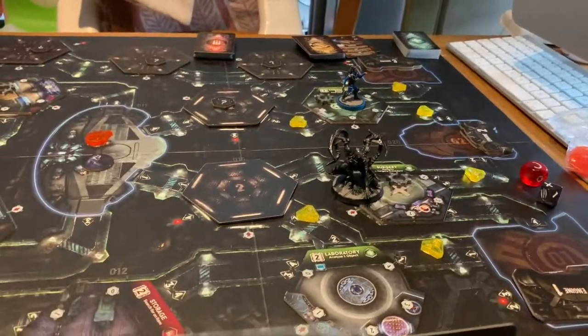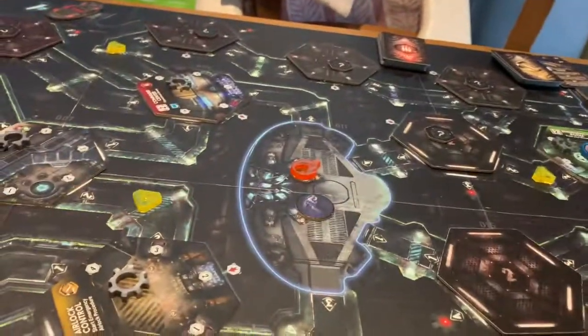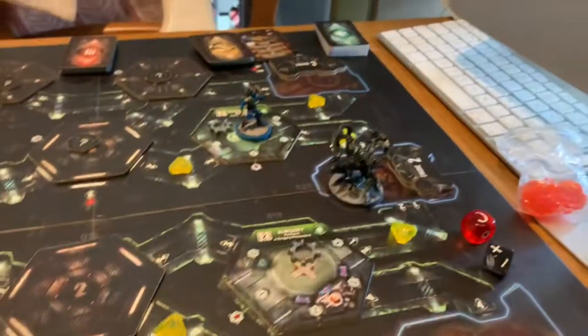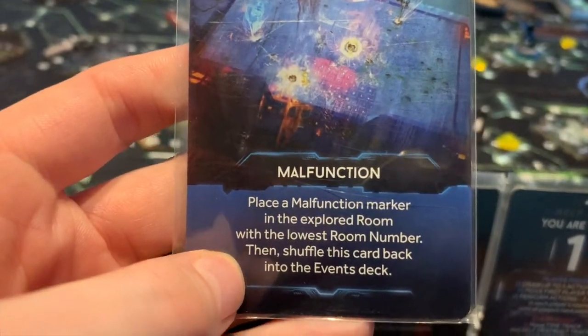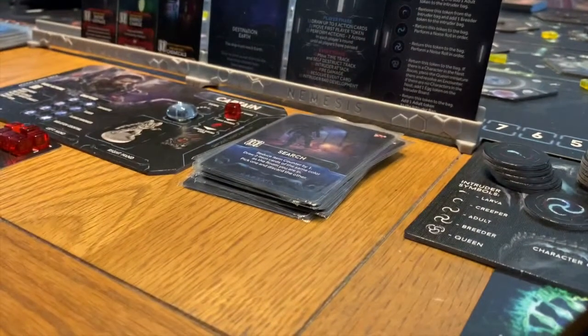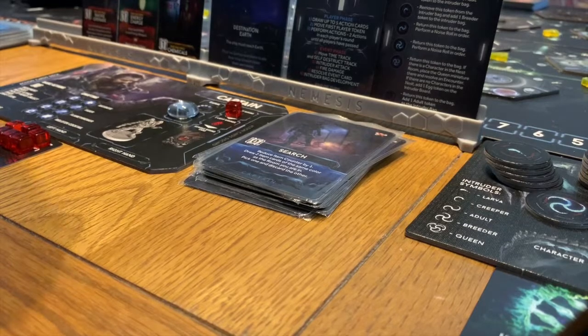Let's see where the event is, no fire damage to worry about. So let's go. Adult moves down 2. He's following me. Oh, that's not good. Okay, right. So let me put this down here for a second. Is there any rooms? Yes, there is.